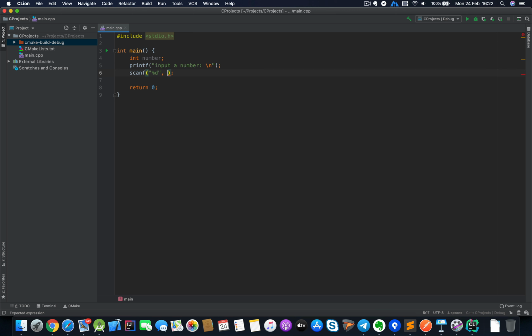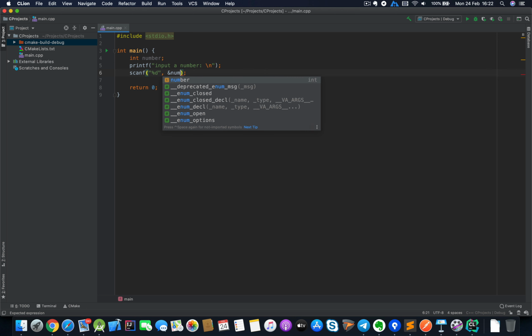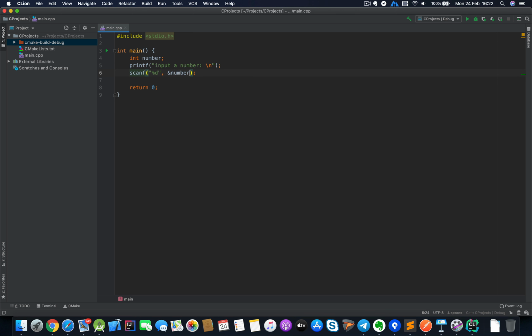And now the second argument of scanf: we need to tell it the variable that we want to store in, but not just the variable, the address of the variable. So let's put the ampersand because this means an address, so I want to store it at the address of the variable number.